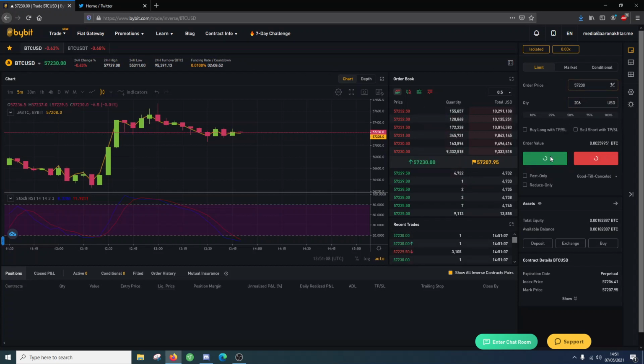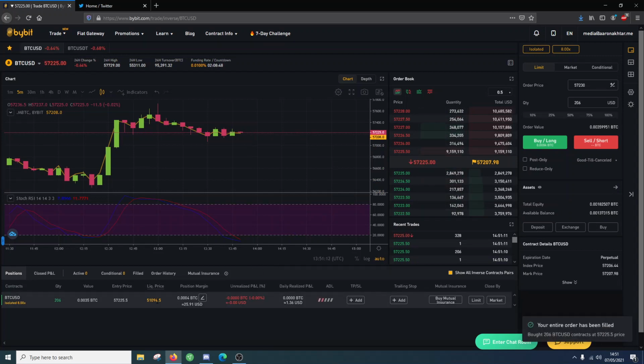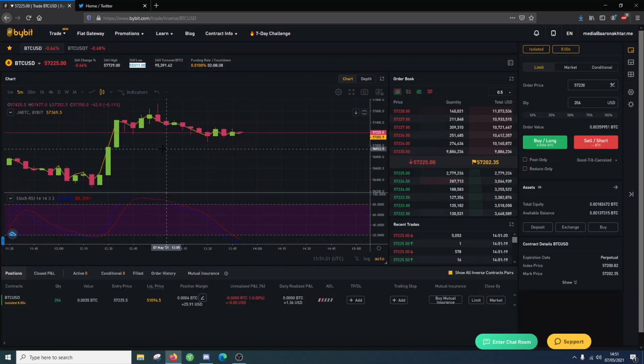We're gonna press buy long, and we're going to confirm this. The liquidation price is 51,000. So when Bitcoin reaches 51,000, if it reaches that, which it likely won't, it hasn't hit that today at all. I don't think it's hit that in the past week. That's when we'll lose our money essentially, but we're not. So this put down $206 worth of Bitcoin, but we only put up $25 of our own money.